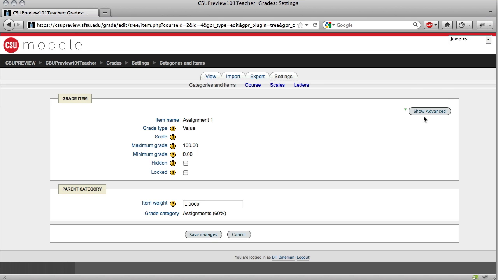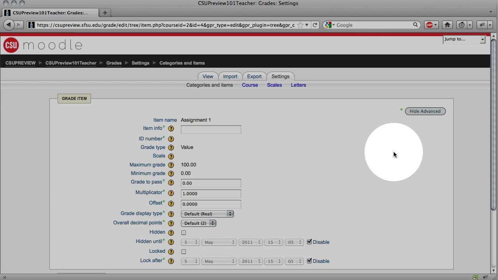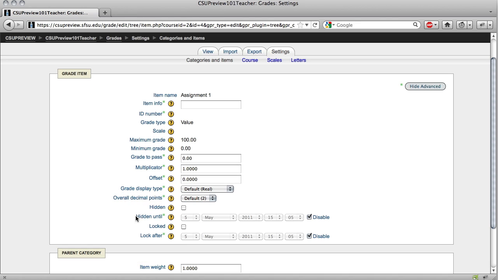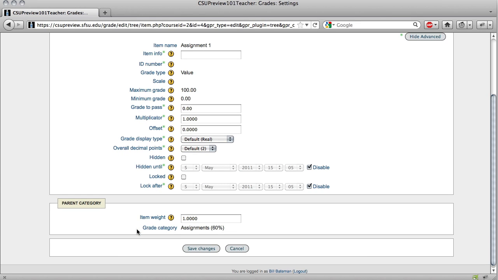When we do that, those missing items, specifically the multiplicator and the offset, are now available for you to use. The logic being, if you're going to create an assignment with a multiplicator value, do it all at the very same time. And notice at the very bottom where it says parent category, we do have an item weight. Generally we're going to leave this alone. That's another topic for another time.